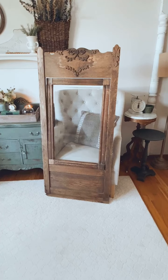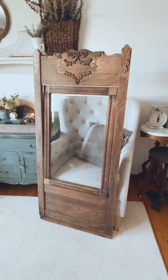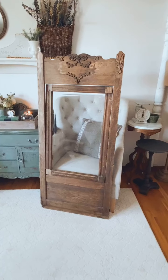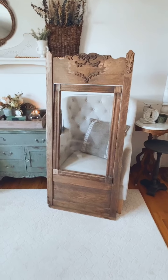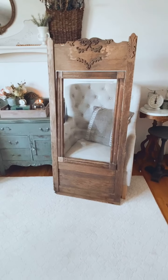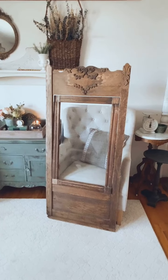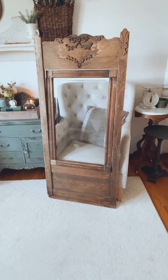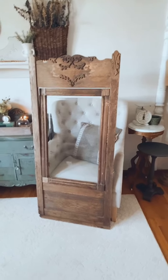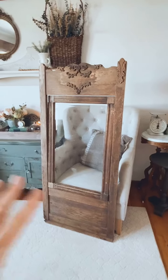Couldn't you spray the back? Yes, I've actually done that, where I made the antique mirror, and that process is on my website if you ever want to find that. That was so easy, and it turned out great. I could totally do that, but you hate to get rid of that beveled glass. If we found a spot, or if we ever moved and I put it up somewhere, I would definitely not paint that. I just said you could definitely paint it. I would not paint it. I love the wood tone of this.